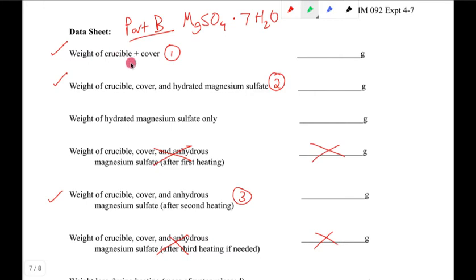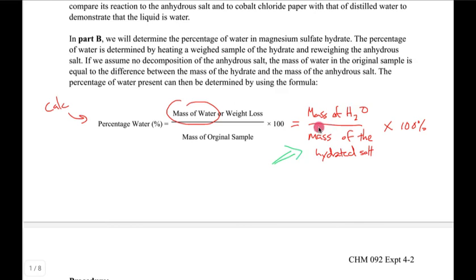Now, let me just sort of walk it through here. So this is the mass of the empty sample, or the empty container. This is the container plus the hydrated sample. If you subtract those two, then you'll get just the mass of the hydrated magnesium sulfate. You're going to use this in the percent calculation. Right? Hydrated magnesium sulfate, let's go back up top. It's that bottom number right here.